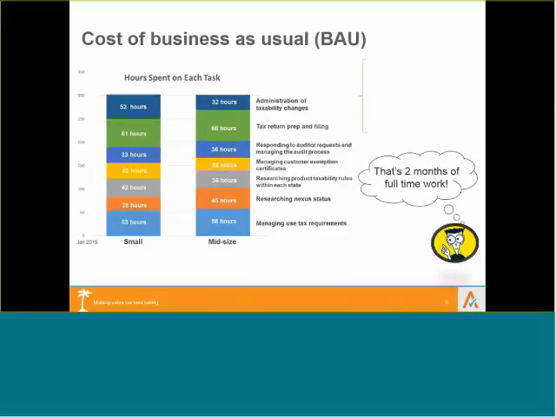Also included in the survey was how much time was spent on sales tax compliance. There are plenty of discrete activities. For example, researching the rates on the state's websites, building tax tables into accounting systems or e-com systems, et cetera, et cetera. You have to research what the implications of the items that you're selling. You have to collect and manage exempt certificates. You then have to prepare and file sales tax returns and cut checks. And when you add up all those activities, the time involved for a small to medium business equates to almost 2 full months of work just to be compliant. That's right around 302 hours annually that companies lose to manually managing their sales tax compliance.